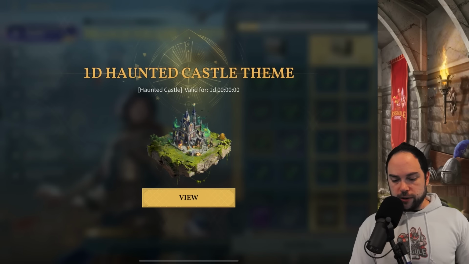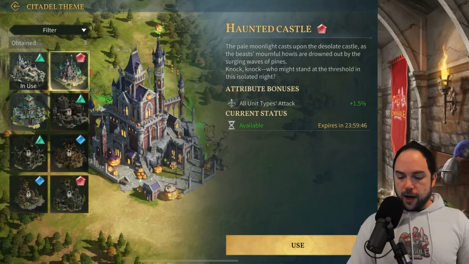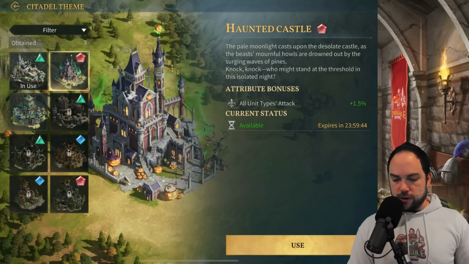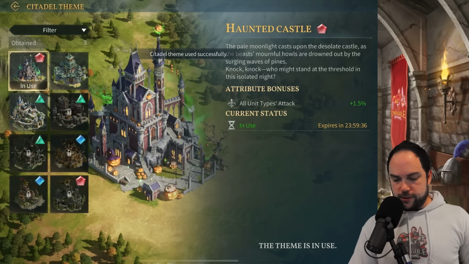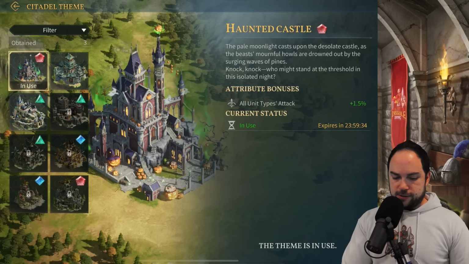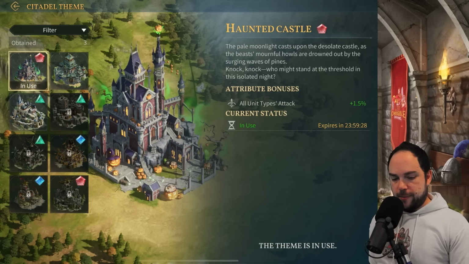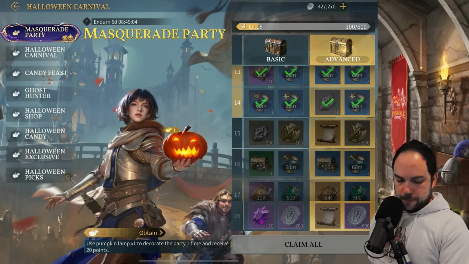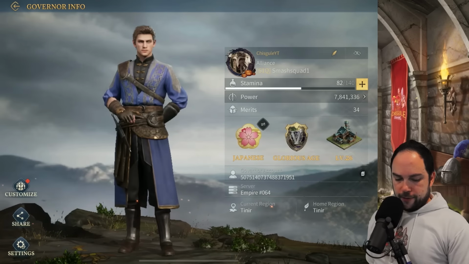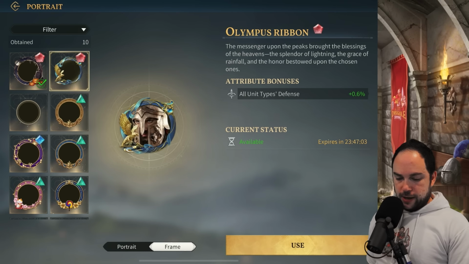Ooh. Haunted Castle theme, valid for 1 day. So it's valid for 1 day. I guess my question, the countdown, it's already expiring. That's awkward. So these temporary cosmetics, yeah, you unlock it, but it's active, like it or not. It would be kind of cool if you could choose when those became active, to be honest. But cool. Okay. I got you. Do I have other cosmetics I need to equip that are temporary? I might. It could be, yeah, there's this guy.